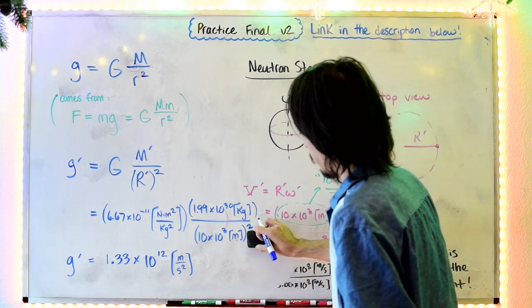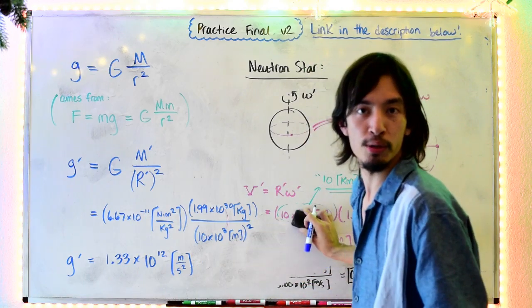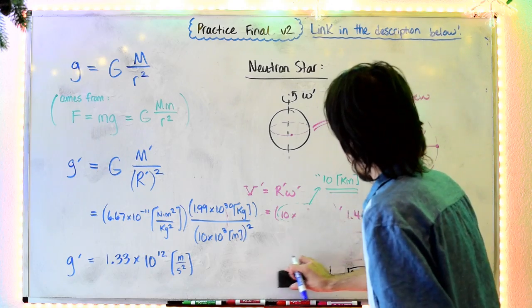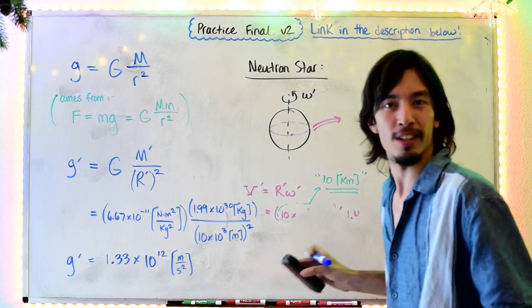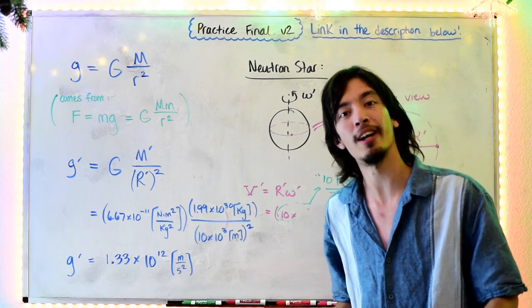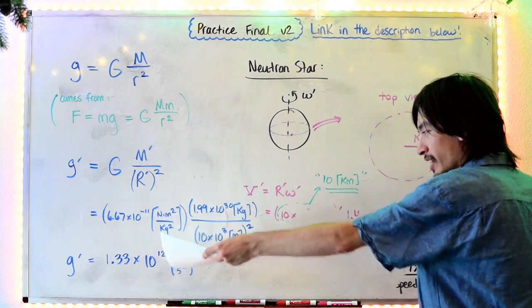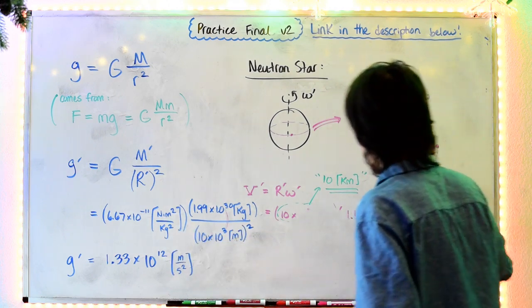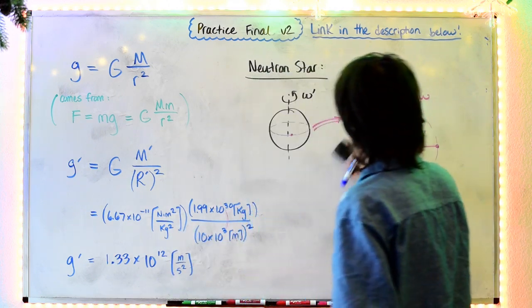You might be somewhat shocked that this value is so drastically big, but this is one of the most violent things in the universe. It's almost as close as you get to actually a black hole. So the gravitational pull of a neutron star is ludicrously big.